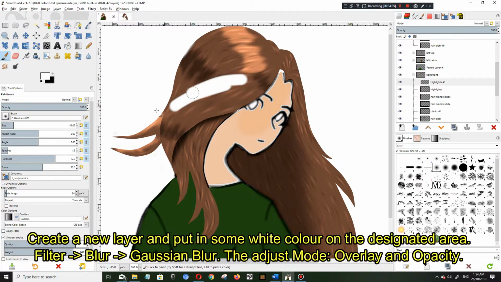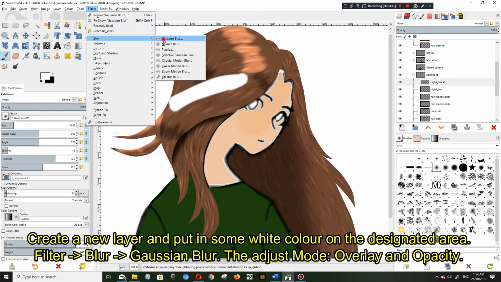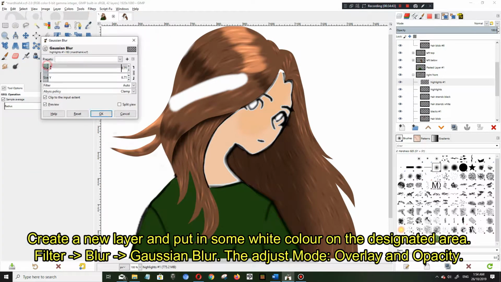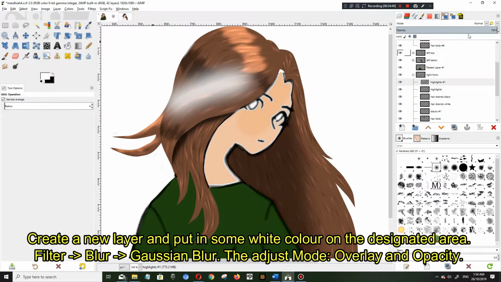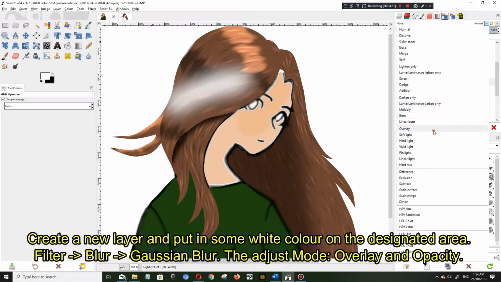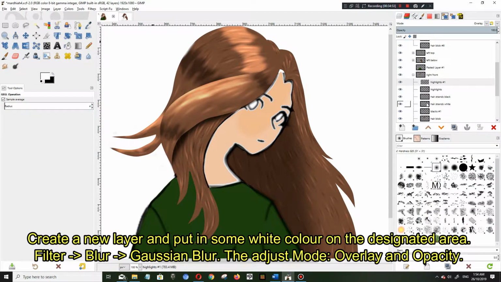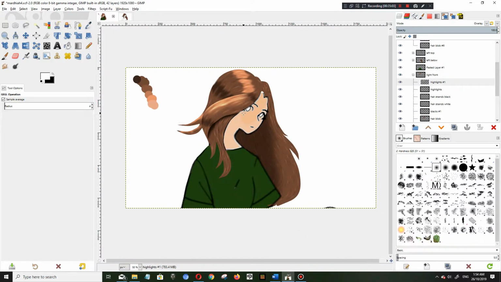After this we do filter, blur, Gaussian blur, then we increase the X and Y sizes quite a lot, and click OK. Then again overlay mode for the layer, and we reduce opacity. This is to increase the brightness of the hair group.